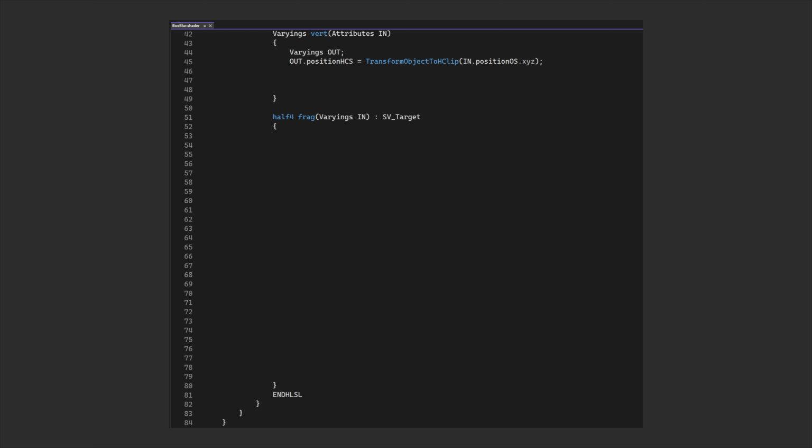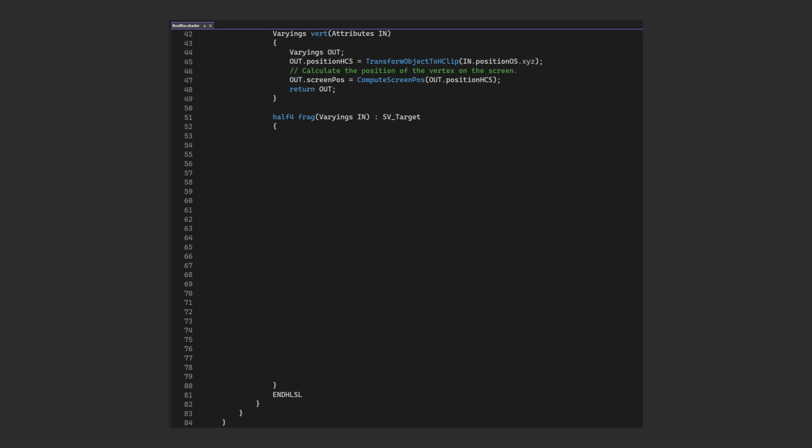The next line is different here. We populate our new variable screenPos. There exists a helper function, ComputeScreenPos, for us. As expected, that takes a position in clip space that we've just calculated and calculates the screen space position. This is great because then we can use that to reference our opaque texture later. That's all the bits done here, so we just return the newly constructed out object.